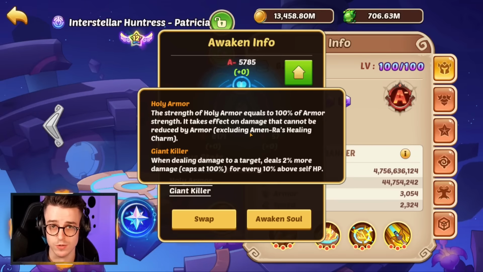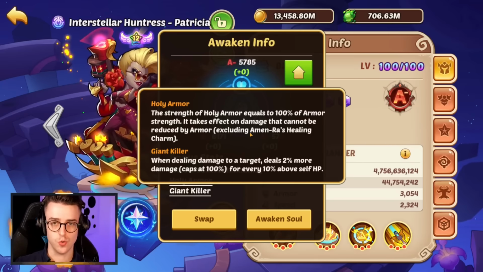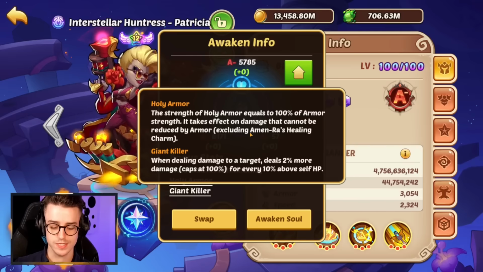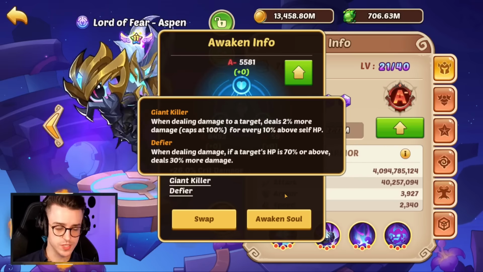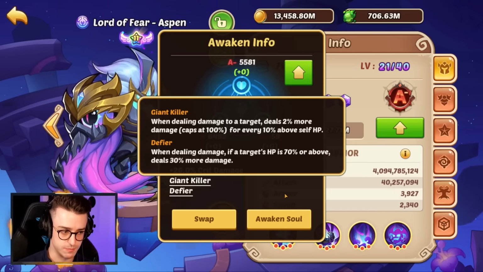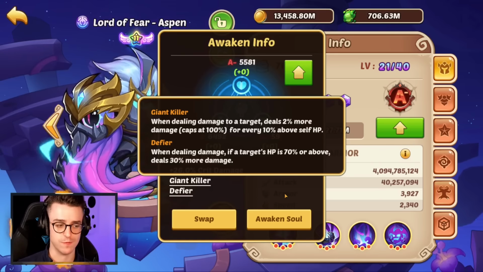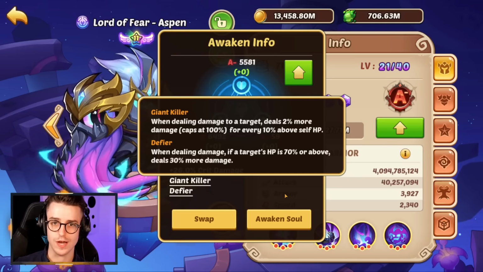And in pretty much every game mode in Idle Heroes, enemies have way more HP than we do. So Giant Killer is pretty much always giving you 100% extra damage, and this scales with everything. Another stat to consider is Defier. I have it here on my Aspen, and if the enemy's HP is above 70%, you deal 30% more damage. And again, that is a 1.3 times modifier that affects all forms of damage that you have access to on that hero. So by having Giant Killer and Defier, you're able to do a lot of damage very quickly to high HP opponents. And yes, Giant Killer affects Defier, meaning that you don't get 30%, but 60% more damage to those opponents.